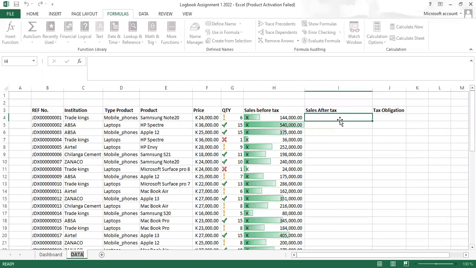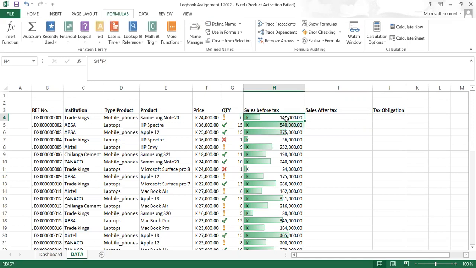We are considering that this sales figure is 100%, and 100% is the same as 1. So if you're adding tax to any number, it's 1 plus tax times that number. A whole number, a percentage, is a 1.